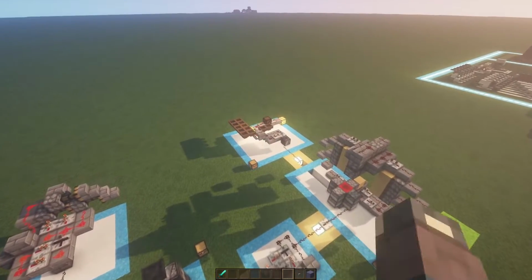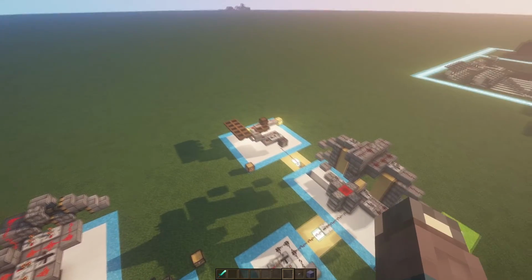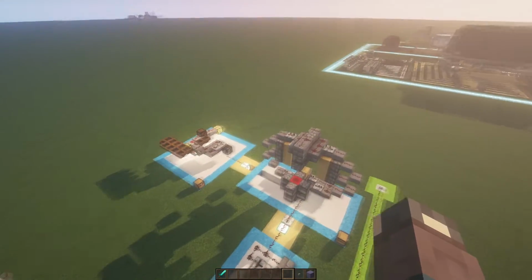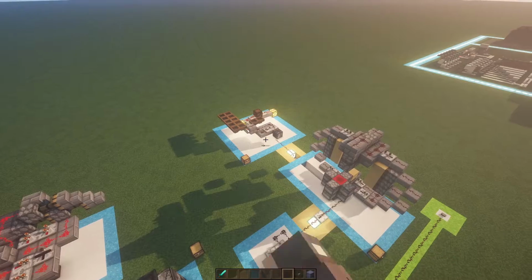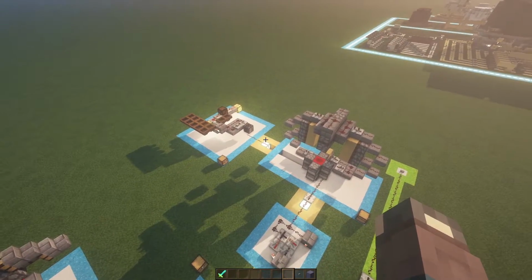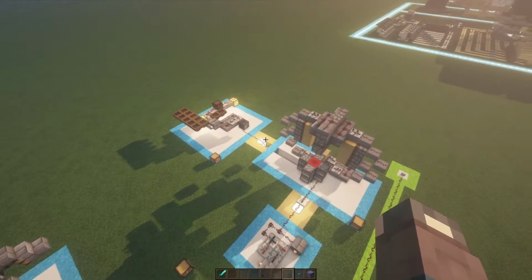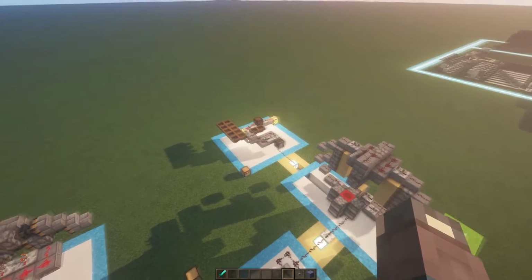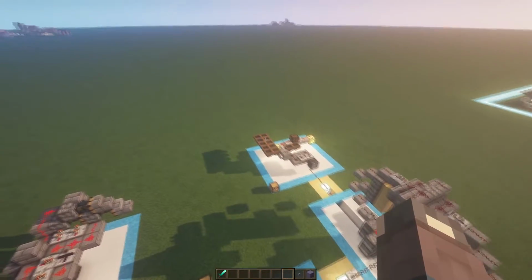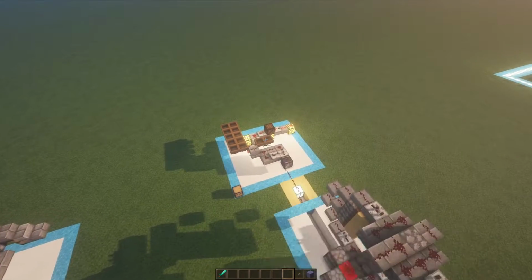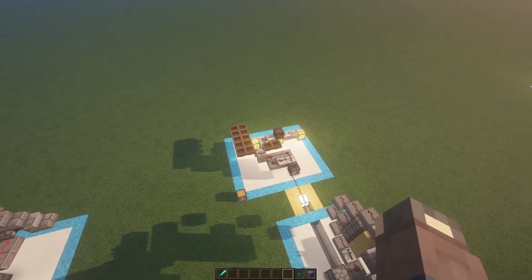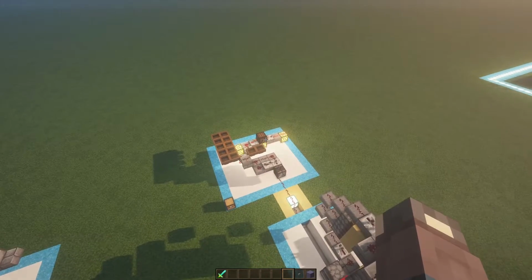Our first contraption is the alarm system. Now this is actually going to be built into the ceiling and will actually be fed from the top of the trapdoor here. It's laid down here on the ground just for visibility purposes, but you can see that it's being fed off of the door circuit. And it will have a timer here, represented by these hoppers here, and it will set off a clock which will actually set the pulses and the sound for the alarm system.